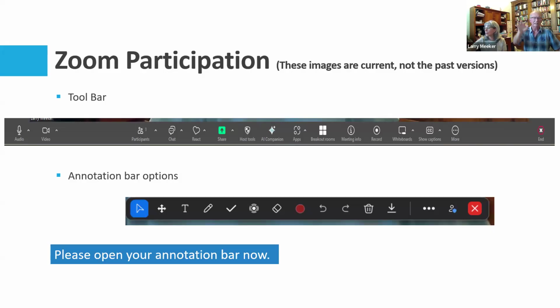Depending on our software differences, some of you may have three dots at the top, and you might click on that, and there's probably an annotation option in that as well. So everybody got it open now? Yes. Everybody, because we're going to use it. Now, I will mention that if we break out of presentation and go back into just the view where we're all together, the next time we load up some content, you'll have to open it again. It won't stay open while it's just us in there. It's only during presentation mode.